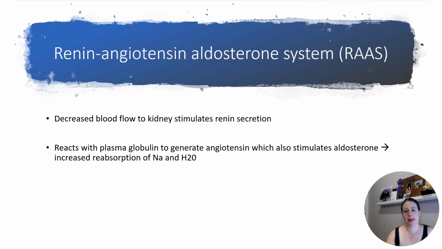The last regulatory mechanism we will briefly review is the RAS. This system helps regulate blood pressure, increase blood volume, and increase systemic vascular resistance. The stimulus for this is a decrease in blood pressure and blood volume or low serum sodium, because when low sodium exists, there is low fluid.